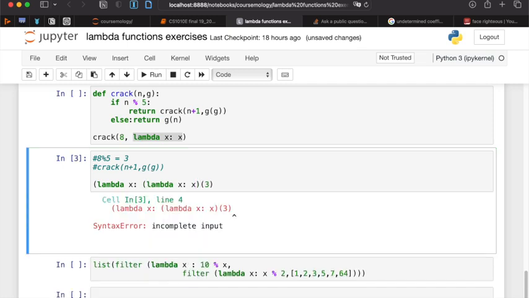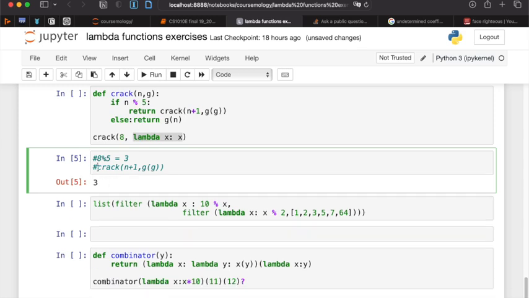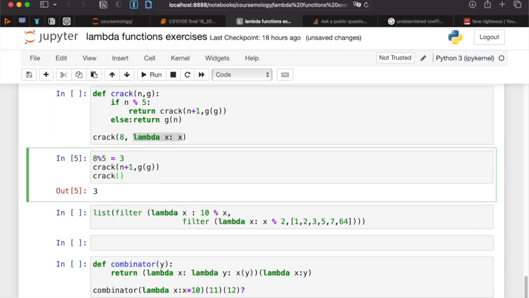So does this make a difference? No, it's just, yeah, sorry, you need two inputs. Yeah. So it's just going to return the last input that you give it, because all the others don't matter. Okay, so right now we're passing in crack 9, and then basically the function that returns itself. We can simplify it to this, because it doesn't matter that we compound it, but for simplicity's sake, to analyze this function, it would be easier for us to just simplify like this.